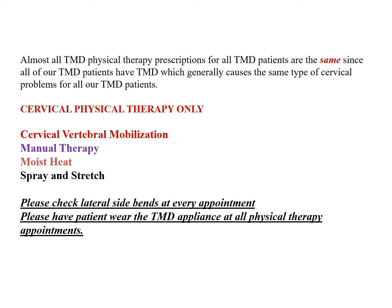And these are things I want you to think about when I say them, when you see them, and spend some time inquiring about what I'm saying. I'm going to try to explain it to you, but it's critical as a healthcare provider that you ensure that your patient, like your child, gets treated well. Got it? I think the first confusion is physical therapists will actually sometimes stick their hands in my patient's mouth without permission, without request. I am sending the patient over simply initially for cervical physical therapy only.